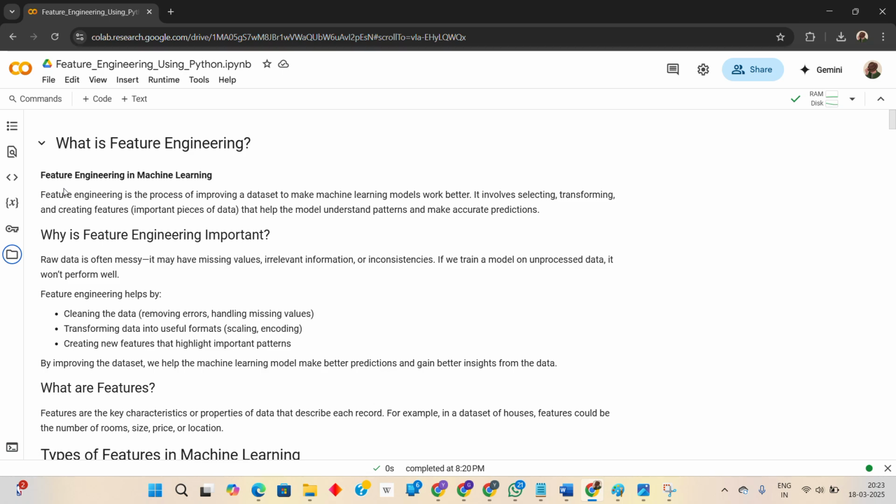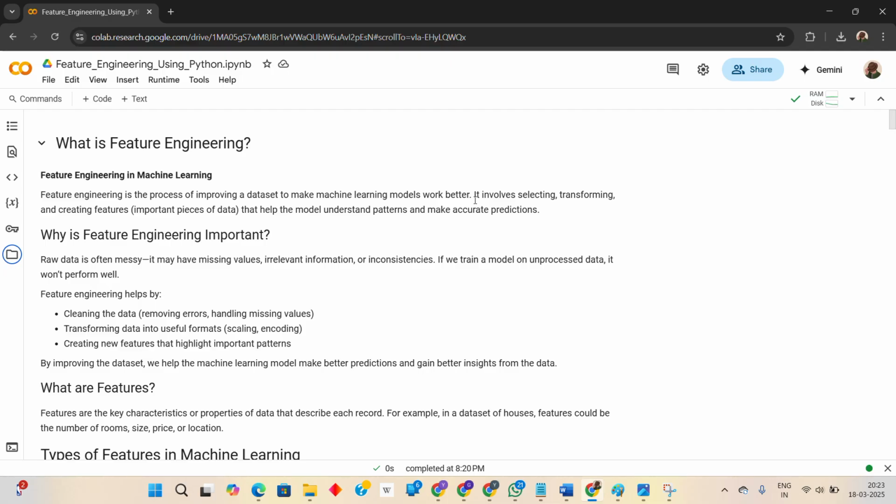So first of all, what is feature engineering in machine learning? It is a process of improving the data set to make machine learning models work better. Yesterday we discussed a small example, right? If you want to learn any subject, mathematics, let's say, it is a big task to arrange the proper data set for that, and also to organize it well so that it helps you learn the concept easily. Correct. That is why we sometimes write running notes while taking a session, or while attending any session or class.